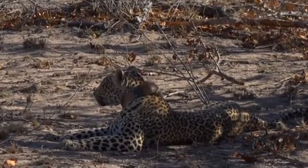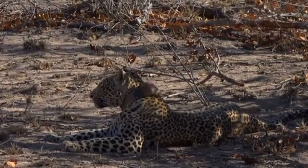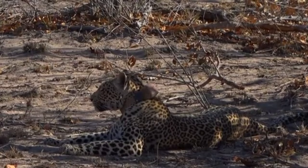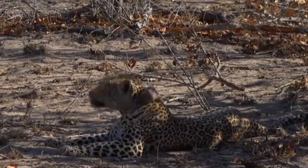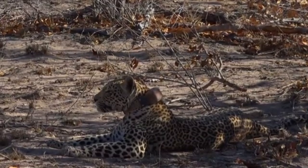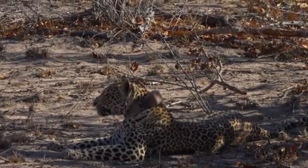And for years, I suppose it was common knowledge that leopard had core territories which never overlapped with one another and home ranges that did overlap with one another. But the current understanding is that they have a territory with no overlap, but with a boundary that is fluid depending on their condition. So the boundary will move. Very similar to how an amoeba is, I suppose.